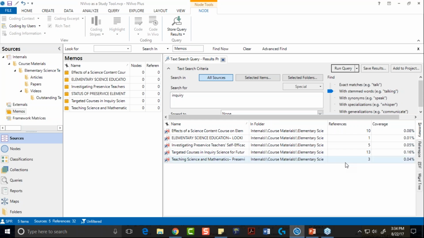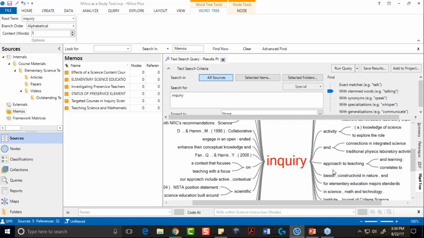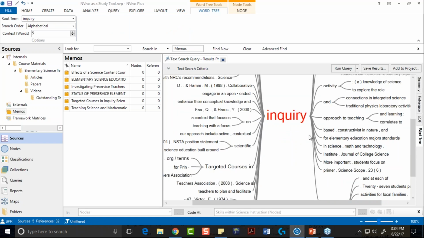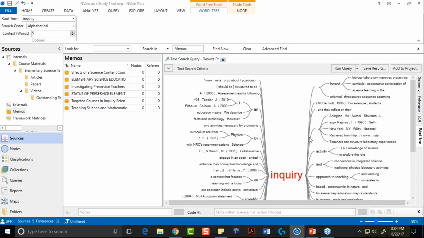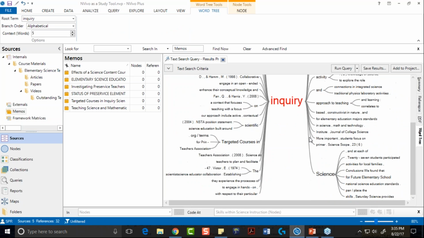Run that query and see which articles talk about that topic, how many references I have around that topic in each of these articles. And one tool that I absolutely love to use is the word tree, because it allows me to see how a word is being used across multiple data sources. It's also showing me if there are certain keywords coming right before or right after it that might send up flags in my head to say, okay, I was thinking about this, but now I also need to think about it in terms of something else.